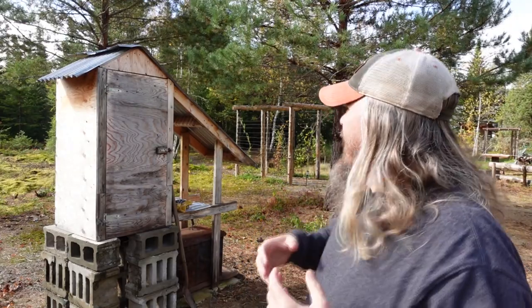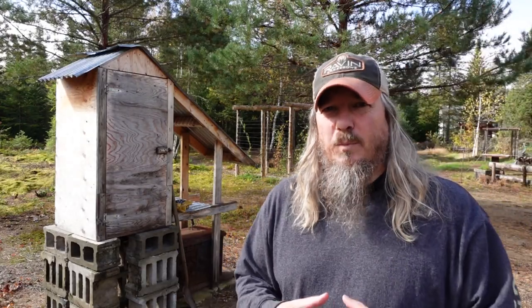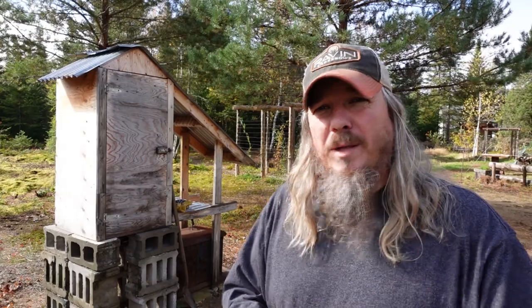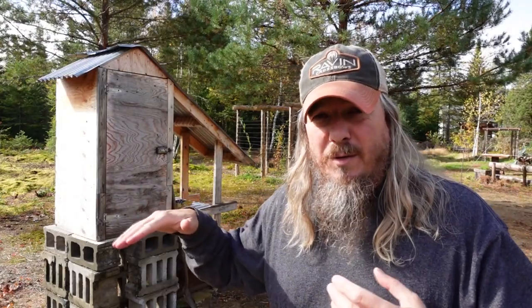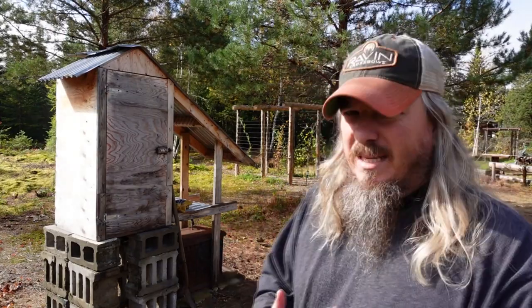There are a lot of features I put into this one — like the covered shelf here where I'll eventually stack some wood, and the angled roof just because we get so much snow here. However, if you don't get a lot of snow load, you don't have to put an angled roof. You can just put a flat roof, and even with 2x4s and plywood it's tough enough to handle the snow load either way.